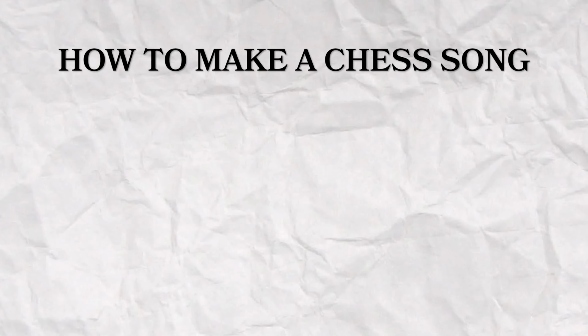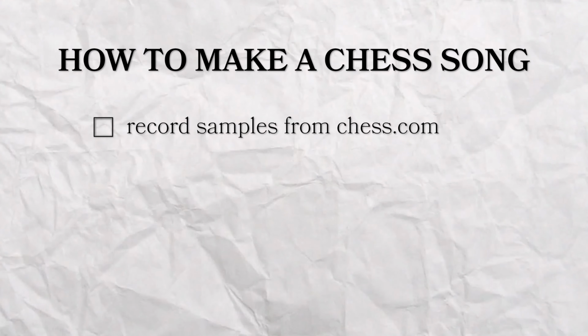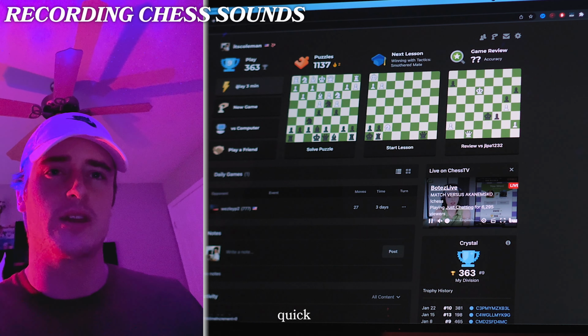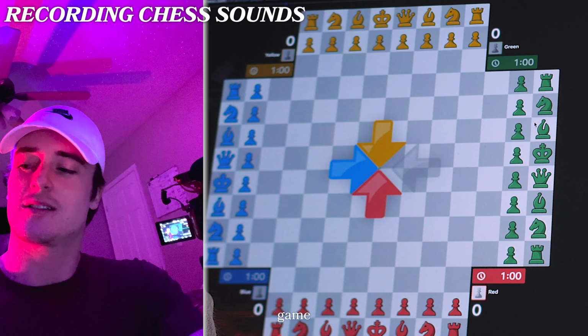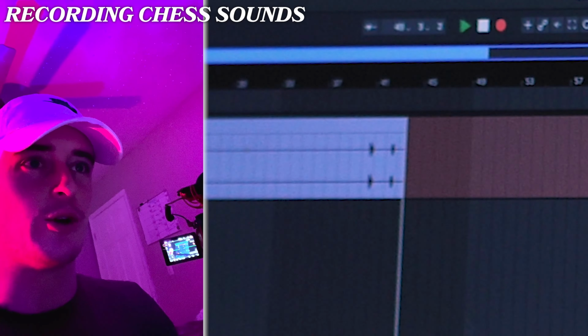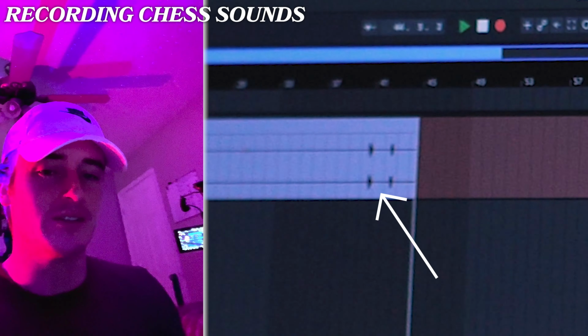How to make a chess song. Record samples from chess.com. Ableton is opened. We're gonna play a quick 4-player chess game. There we go. Okay, that could be a sick hi-hat if we open over here. There we go. We're getting some noise. I will see you in a second. That was a cool sound right there.